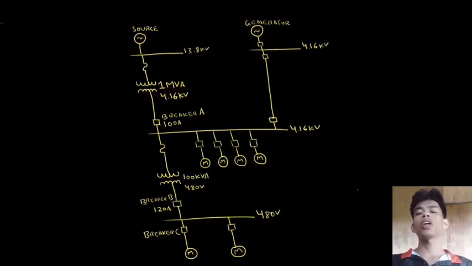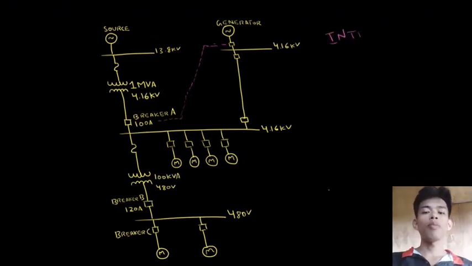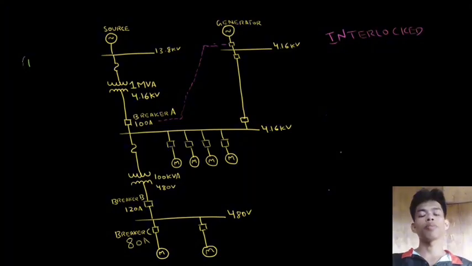Before we talk about the intricacies of how coordination is actually performed, let's first understand the general structure of this power system under normal operating conditions. The tie breaker connected to the generator bus would be open and interlocked, as the system is powered by the utility bus through the utility transformer.